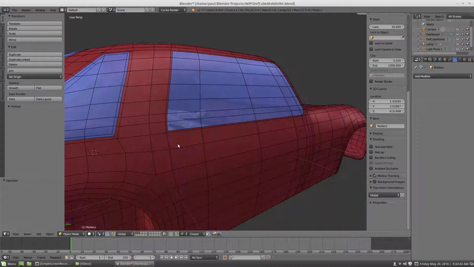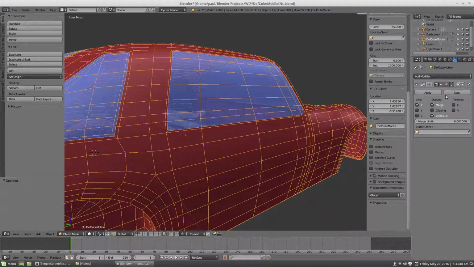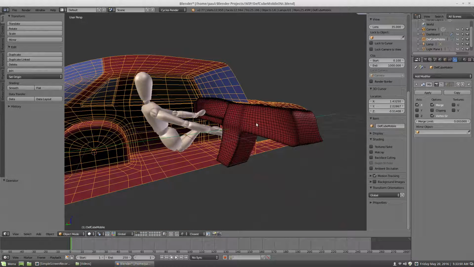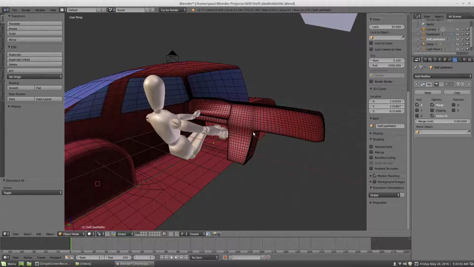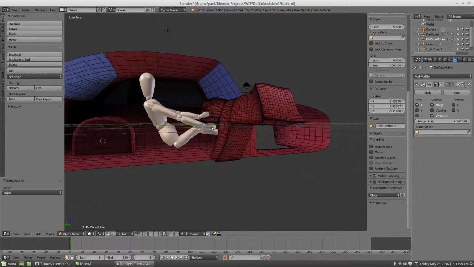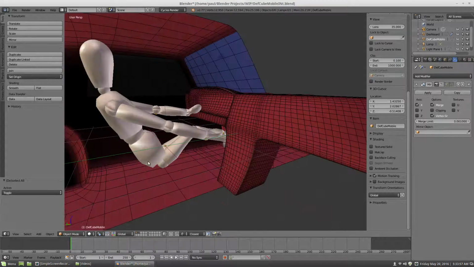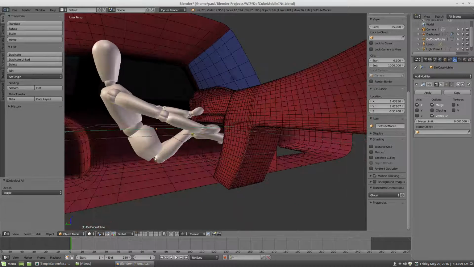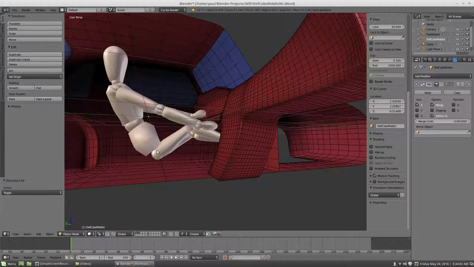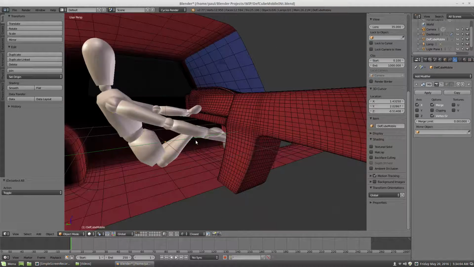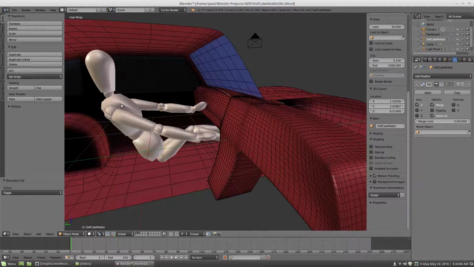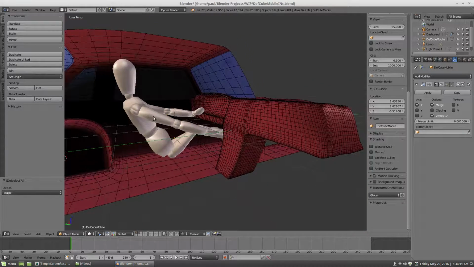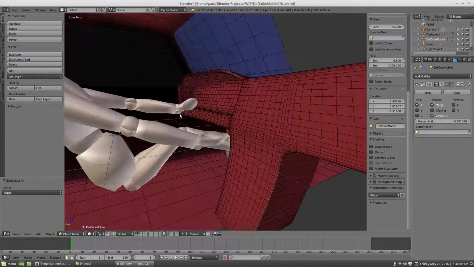So, how do I get the seat here? I noticed I had the car set up. If I click the car itself, it is a mirrored object, so I think I'll just hide half of it. And I can model the seat there, and I can probably hide the dashboard. The seat goes under the dummy's bum. I'm probably not going to line it up perfectly, because this is coming down kind of low where the hip is. It should probably sit up a little higher, in a more curved back position than this. But it just gives an idea how the seat should be in here.